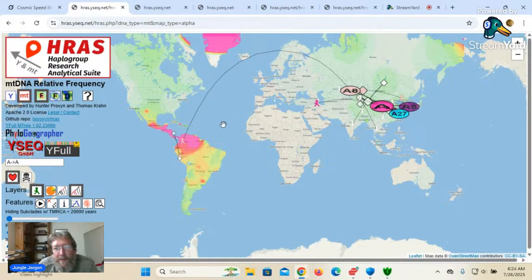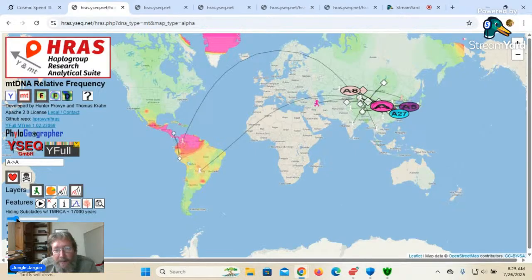So you're going to see this consistent pattern here of a migration of the haplogroups in Central America, where they spread north and south from Central America. So this is the first one, the mitochondrial A, which accompanied the Medes in their travels.